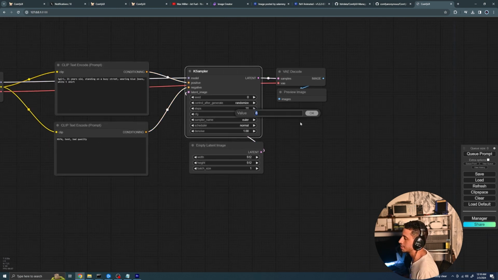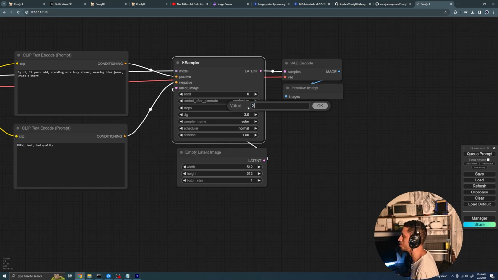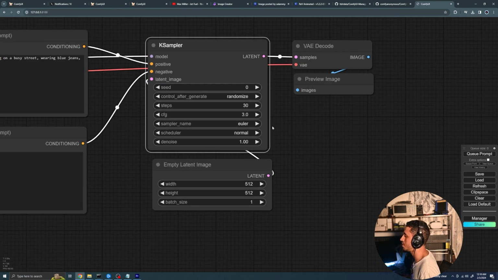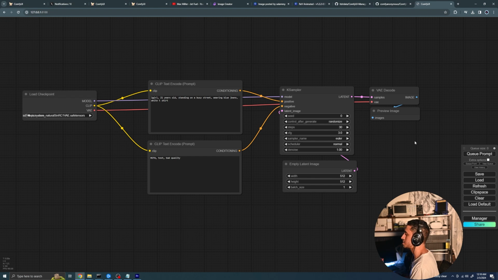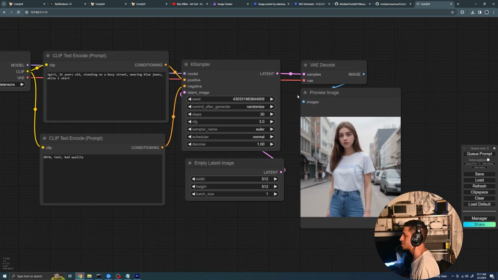Now for this particular model, I know that the CFG is preferred low, so I'm going to put it low, but you can put it to whatever you want for your model. I genuinely say play around with these parameters. To actually generate an image, where it says Queue Prompt, we're going to click that. I just want to briefly discuss some of the values here so that you guys can have some fun on your own before we move on to the next video.